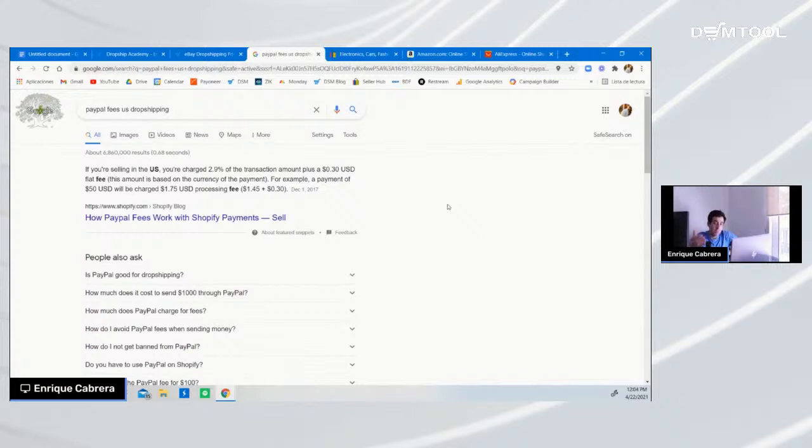But if you're drop shipping elsewhere, let's say outside of the USA, let's say international drop shipping, then that amount of 2.9% is going to go up to 4.4%, I believe, plus the 30-cent fixed fee that will never move. So you have those two scenarios. For the majority of you, I think that you're actually drop shipping in the USA, or at least that's what a lot of users are doing, and that is their main goal. So you have 2.9% plus 30 cents in terms of PayPal fees.